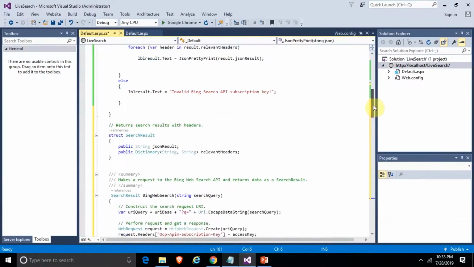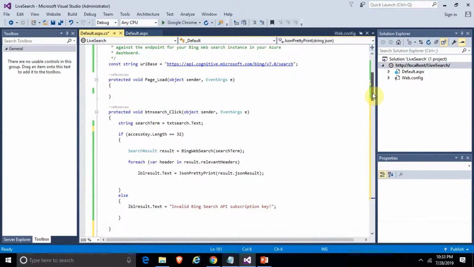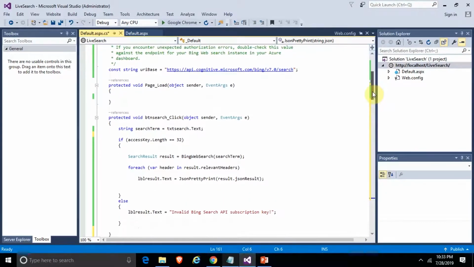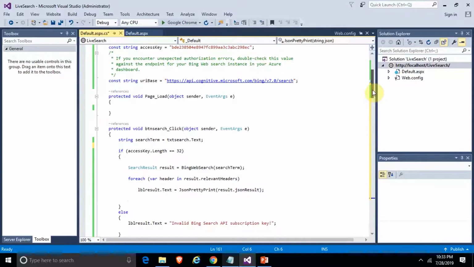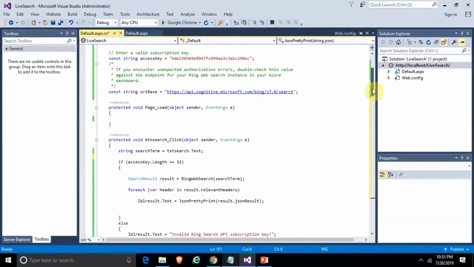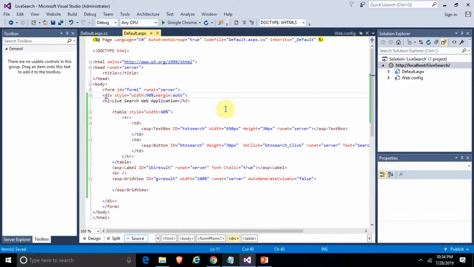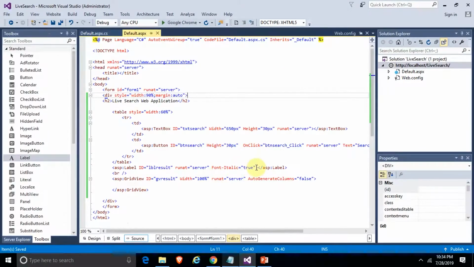So now that we have this, let's scroll through and see. Currently we have no errors, right? So we're going to run these, and hopefully this should give us the JSON. Save this. This should give us the JSON response in our label results here. But our label result was formatted to be font italic, so maybe I'll remove this for now, since I'm interested in getting the JSON response. I'll fix that later.